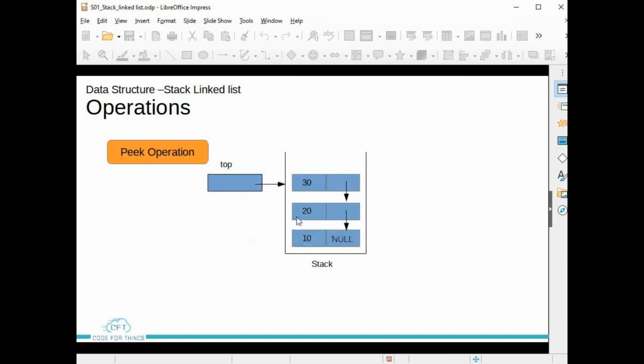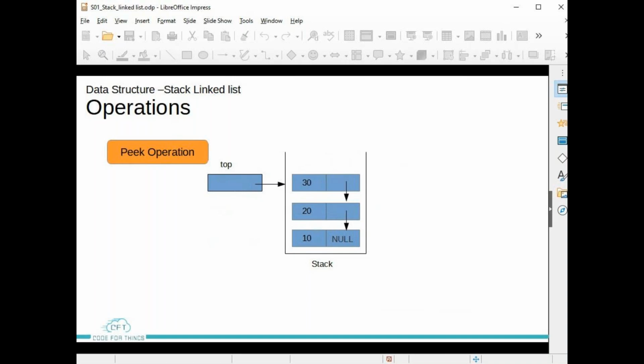Now let's say I have these three elements in the stack: 10, 20 and 30. And in the peek operation, I have to print the topmost element present in the stack. Now can you tell me which is the topmost element present here?